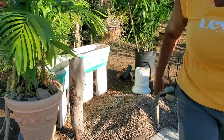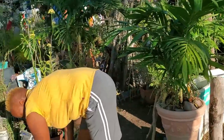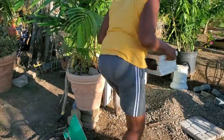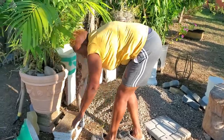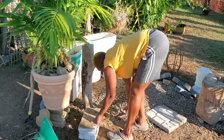And I'm now going to be bringing in some other items inside the empire. Guys, I'm excited about this, you see, because I have some really, really cool planters to show you this evening.